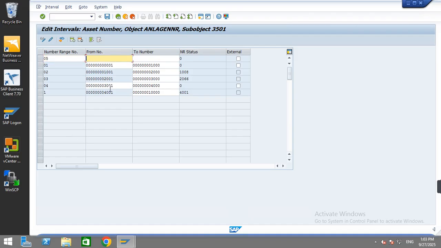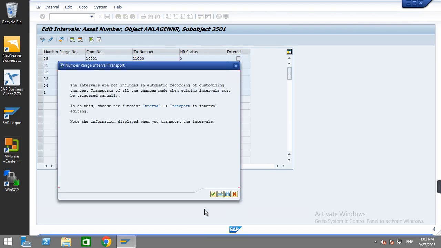The number available is 10,000 has been taken, so I can make it 10,0001 to 11,0001 2 3. Do not click on external, otherwise you have to feed the number manually, otherwise this is fine.